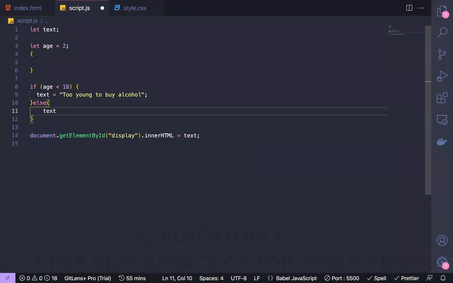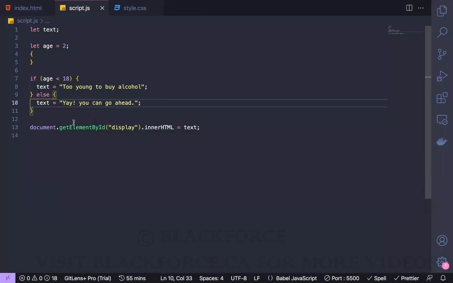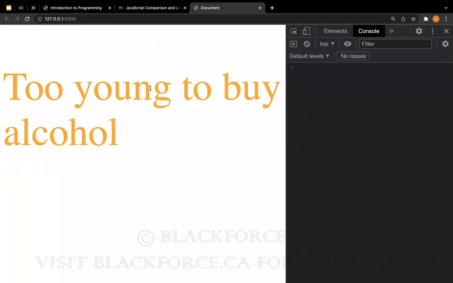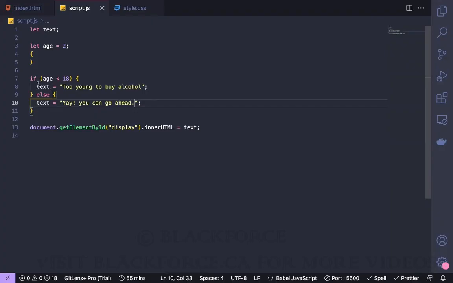Let me just do text. I'll explain this text: you can get drunk, you can go ahead. If I save this now and check, age is still 2. So if age is less than 18, this evaluates to true because our age variable is 2.